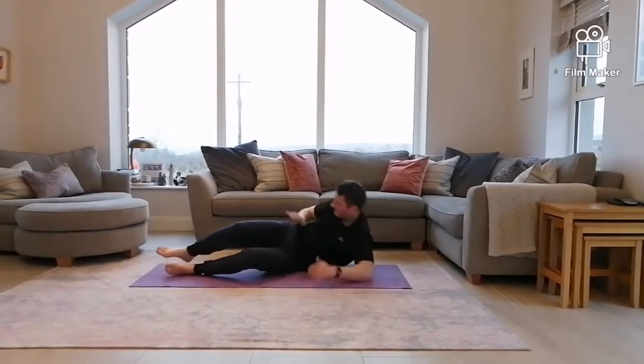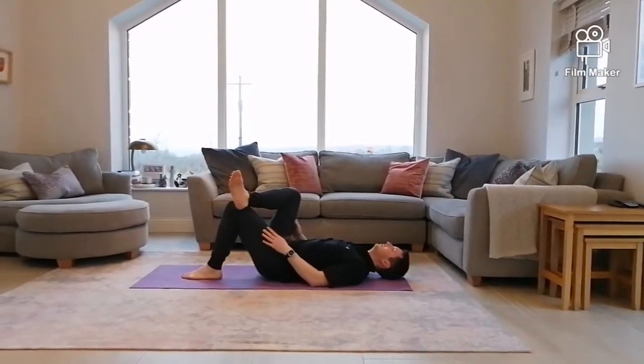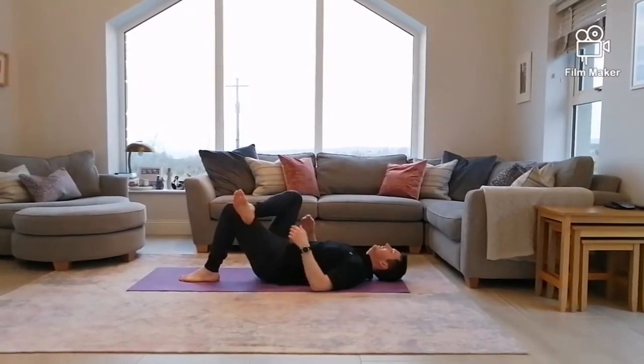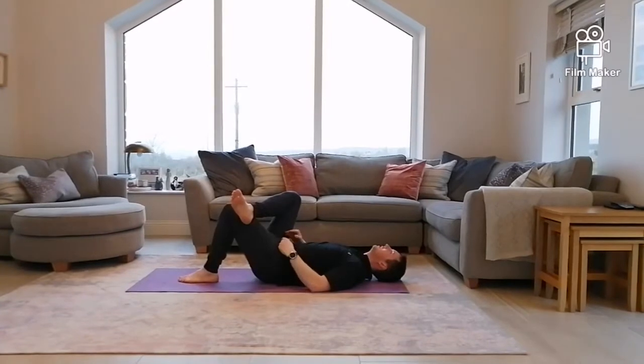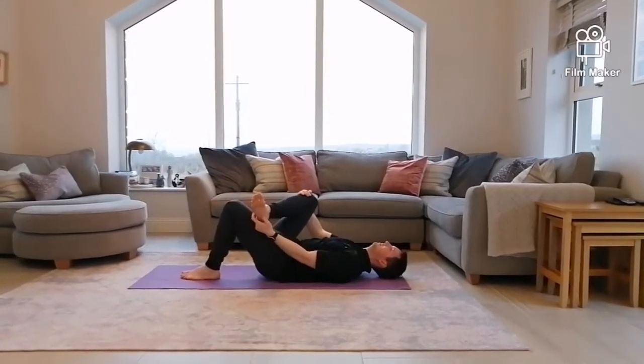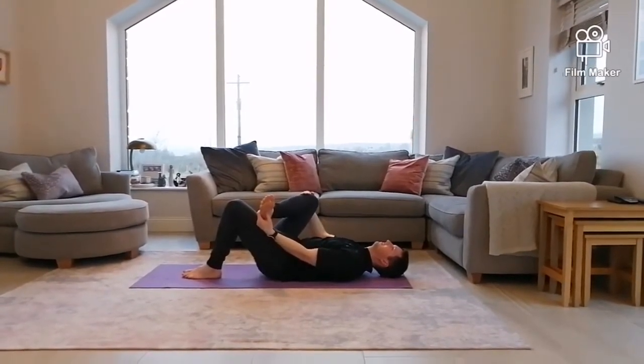Okay, perfect. So you're going to lie onto your back now. You're going to give that glute a wee bit of a stretch. Right foot's going to cross onto your left knee. You can just let it rest there. You also have the option of grabbing onto your left knee, pulling it towards you, or you can push your right knee away from you.